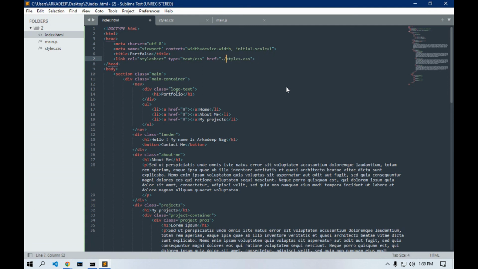Suppose it's outside, so double dot slash then folder. You can use it based on where your style folder is.